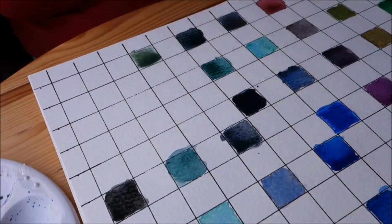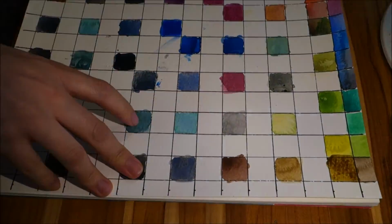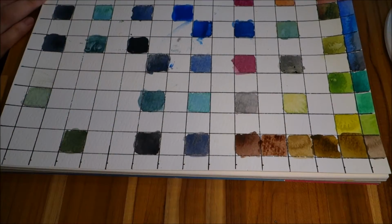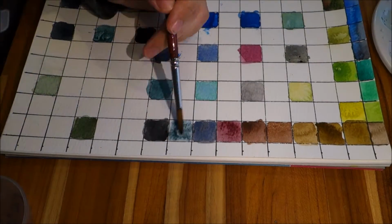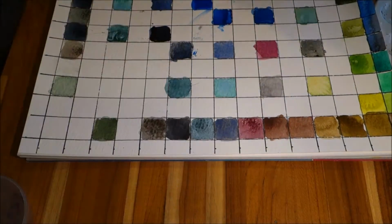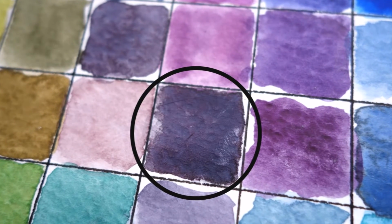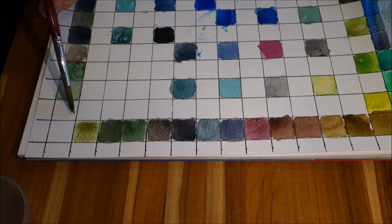And even though it takes time to fill in a big chart like this, I was happy I did it because I felt that I learned a lot, and I also had a sense of accomplishment for filling in all of these squares. I learned that burnt sienna and indigo make a black, and I learned which colors together make a gray. I learned which colors together look more muddy and chalky and lose that elegant transparent effect that watercolor has, and which colors look more interesting when they're mixed together.